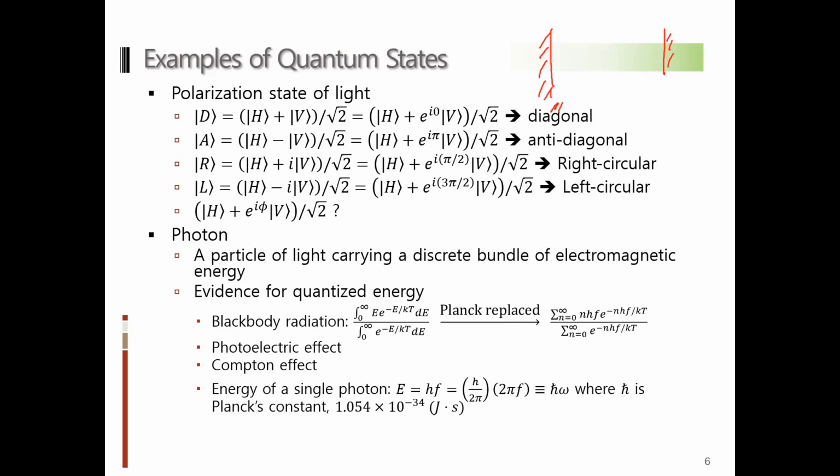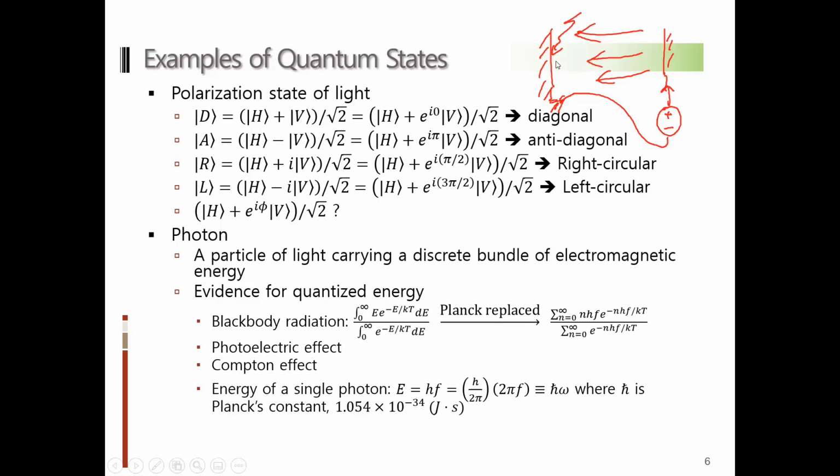So this metal is grounded, and then we apply some positive voltage. Maybe I can just draw it this way: positive, and negative connected to the ground. That means the electric field is pointing in this direction. For this case, people started to shine light on this metal, and they realized that at some point the electrons inside this metal started to come out.